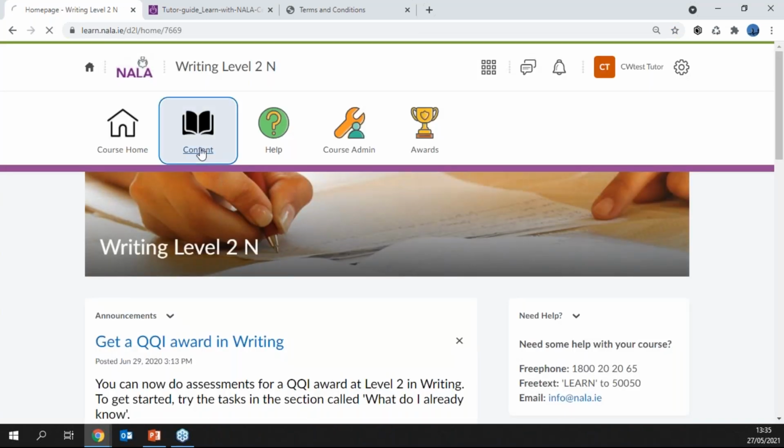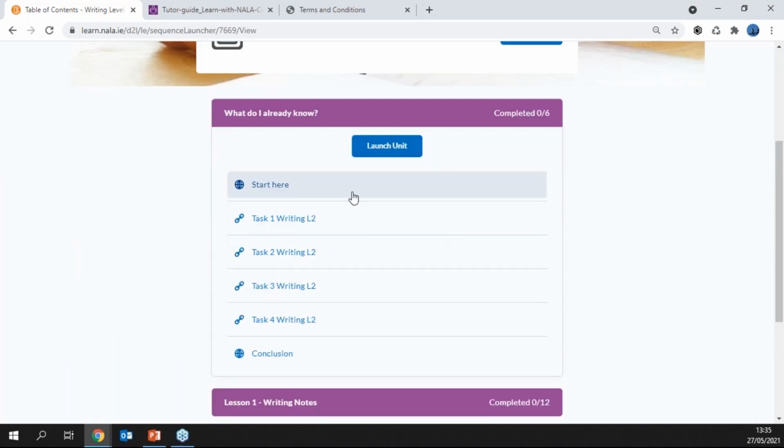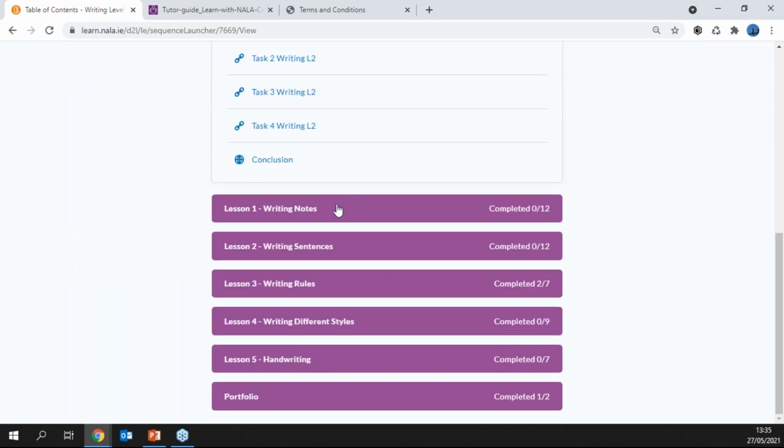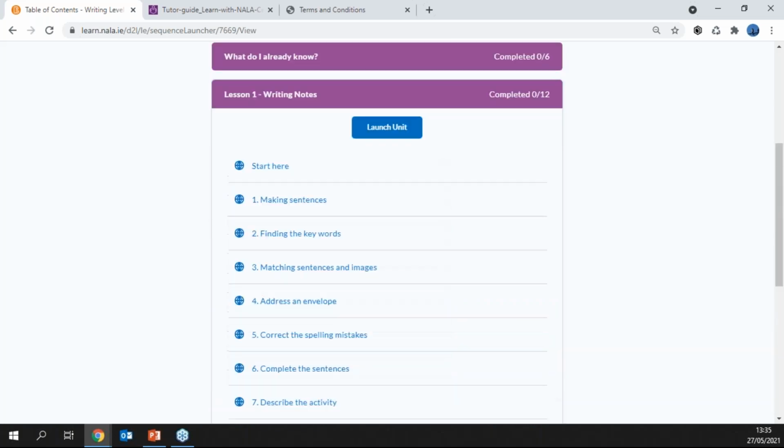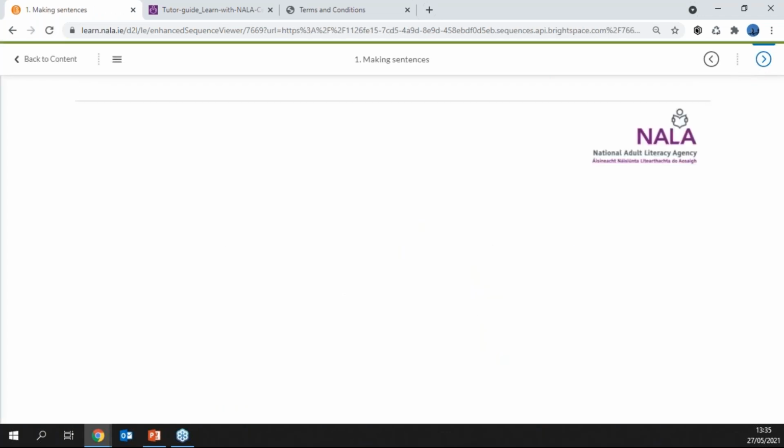You can click on Content, just like the learner would do. You can see the tasks that are in that first block. What do I already know? You can see all the lessons, and you could click into a lesson and see all the content in the lesson. So there's always a video that explains what the lesson is about.